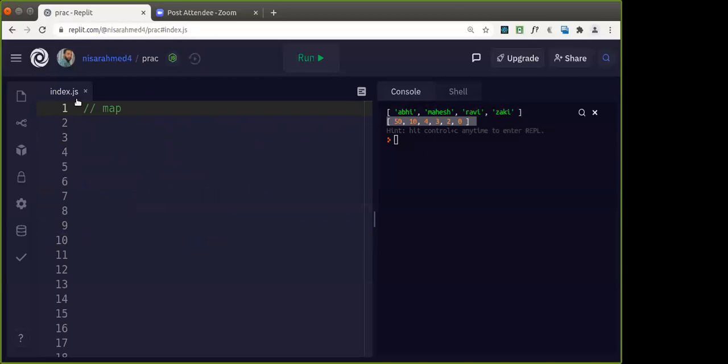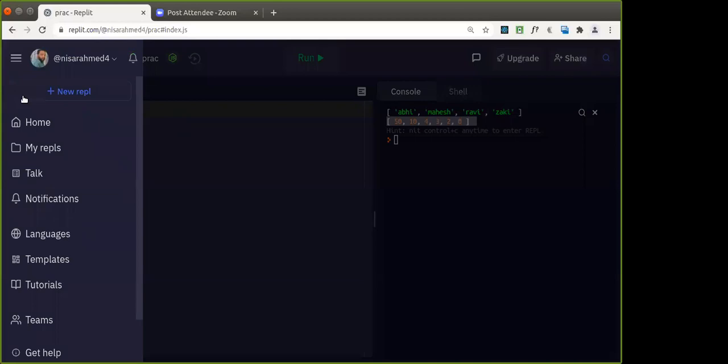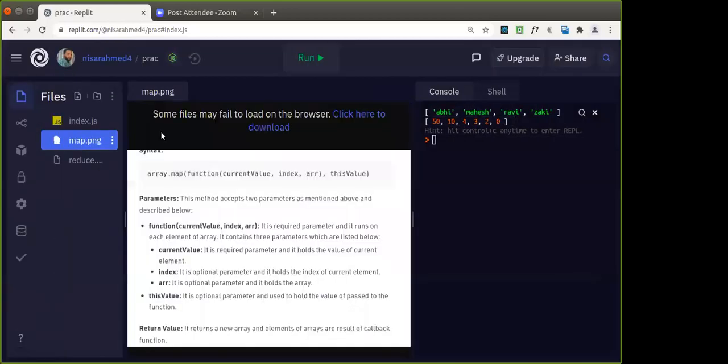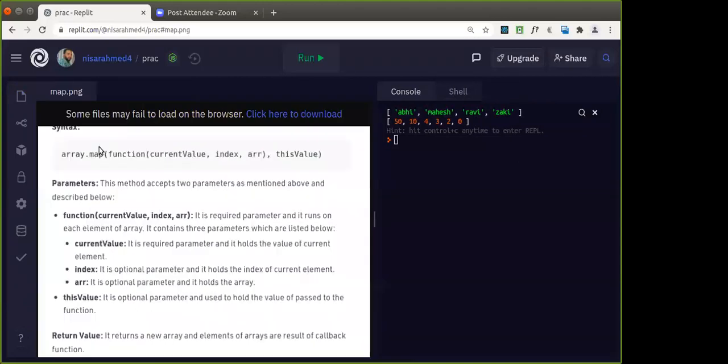Let's go to the map function here. How can we use the map function and check these things? Here the map function is applied, and the syntax is this. It will take a callback function as a parameter. Map, then the callback function, and the callback function takes how many values? The current value, the index, and the array. Here arr is the original array on which we are processing; that is sent as a parameter, and it is optional. Then the current value, then the index of the element.